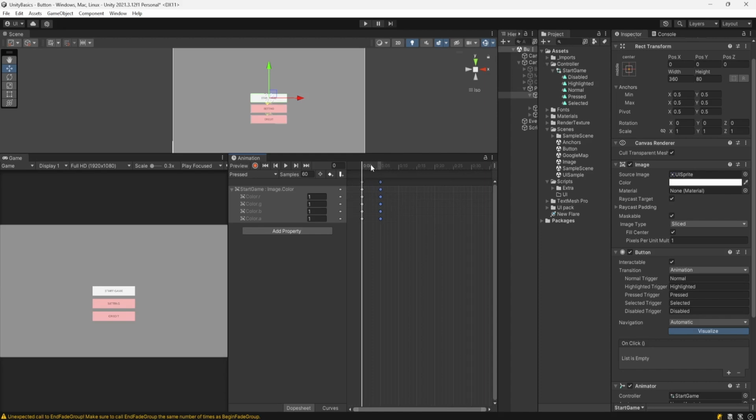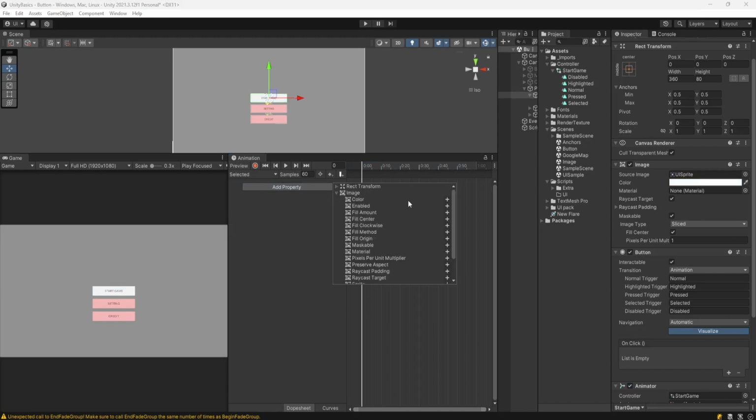First I'll keep my slider at the end here, and now this time I'll try to create something different, 0.4. My hover color is somewhere blue, like turquoise blue.